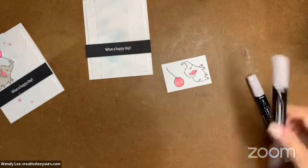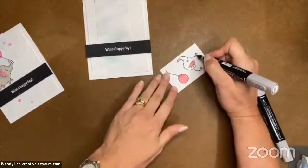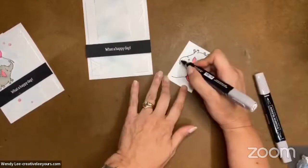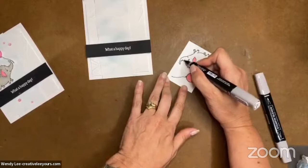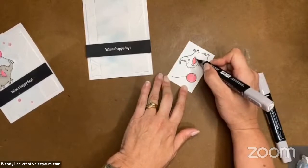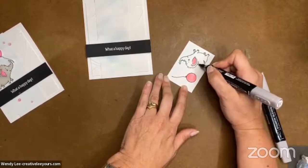All right, Gray Granite. I'm gonna start with my dark. I like to do the dark first and then blend with the light. So we're gonna get these feet that are gonna be shadowed, right? Give him a little definition where his little wrinkles are. So cute. And the ears in front. So let's give him some shadowing behind the head there. Maybe a little right here.